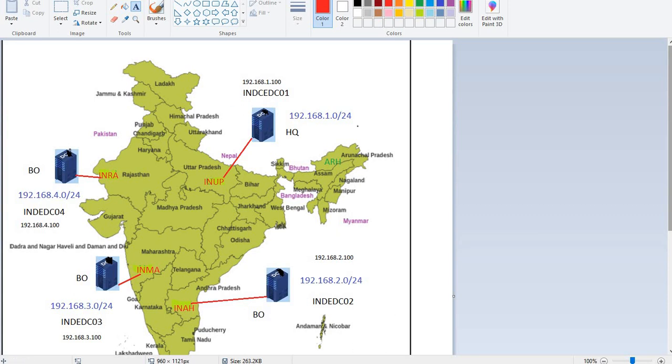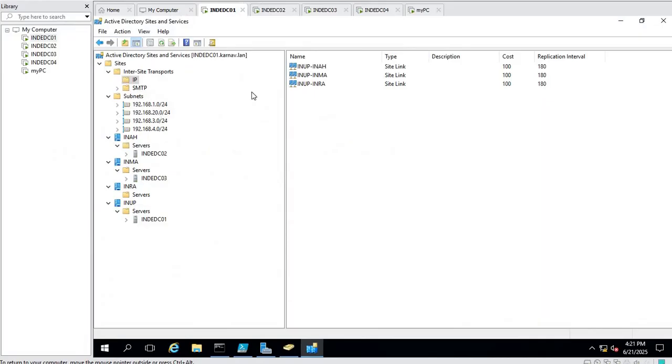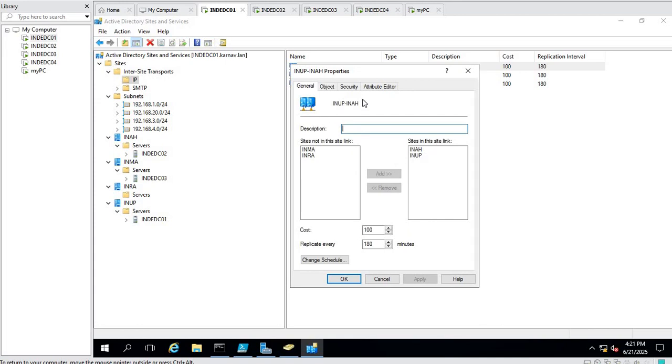So now you can see how to create sites, how to create subnets, how to create site links, and how to add the computers which we are going to replicate. Here you can see, you can give any other meaningful name, but it is just showing you that this site and this site are going to communicate or replicate data. Cost is almost 100, but if you want to change the replication interval, you can change it.